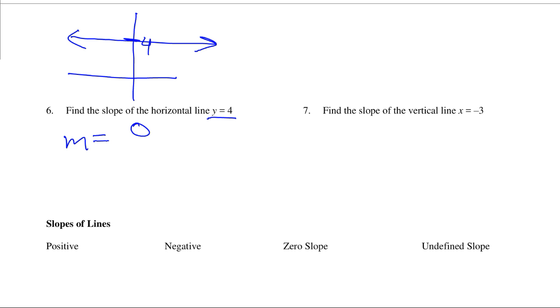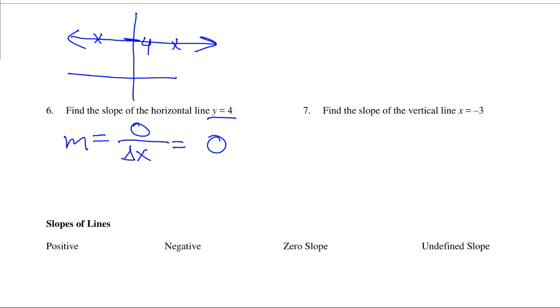So if I pick a point over here and over here, they both have the same y value. So the top is 0. Now the bottom could actually be anything depending on which points along that line I choose. The point is it's going to be some change in x, which means then that we have 0 over a number other than 0, and that's going to be 0. So the slope of any horizontal line is 0.